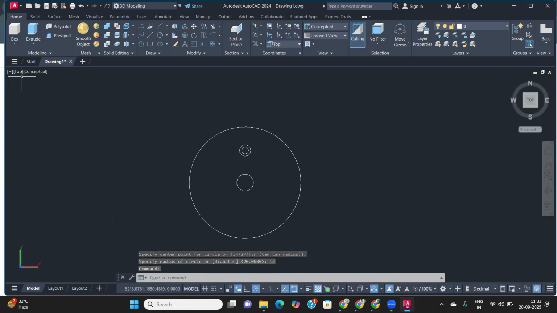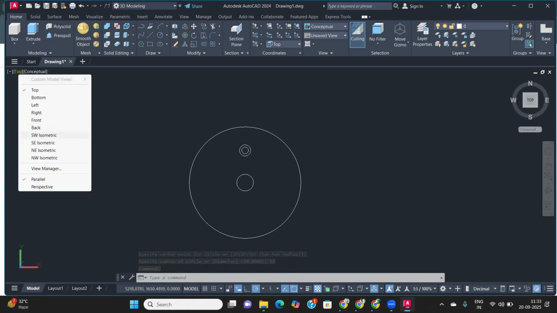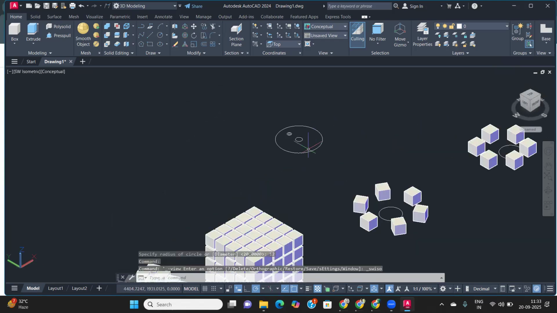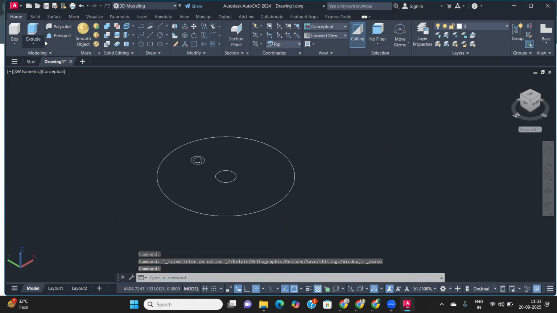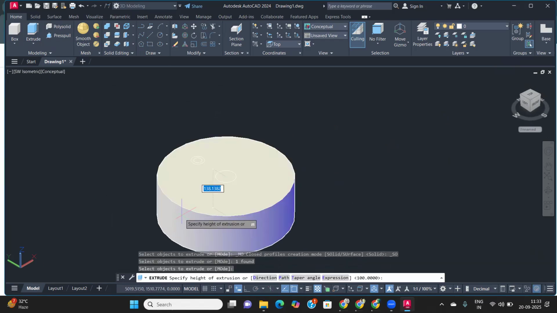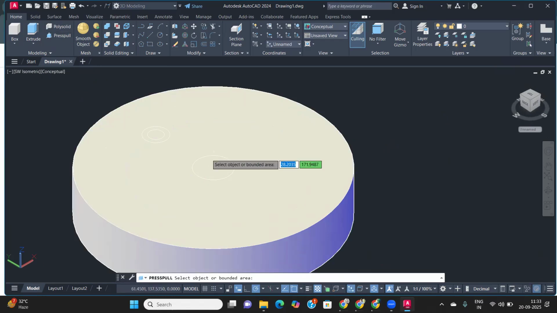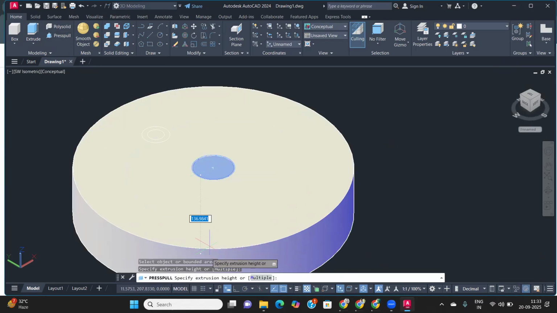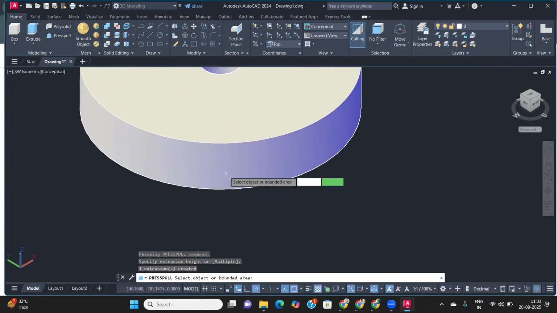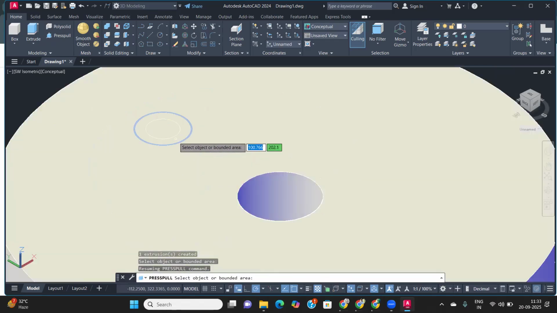Then what do you do? Simple. Come to this part and select this isometric. This is your isometric, right? And then I want to make this by use of the paste tool. First of all, I use the X tool for this part, hit enter, and then I make it in this portion. Its distance I take here is 80. And then I want to make a hole right here, so just click here and pull it. Then this hole will be created.